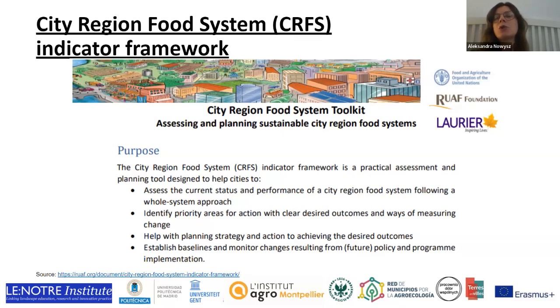So this framework we can use to evaluate the system. It means to evaluate the status quo, but we can also use this framework and these indicators as a guideline for a change. So these indicators can show us actions that we could take to start and to contribute to a food system change towards a sustainable one.